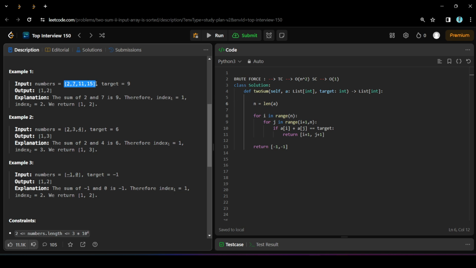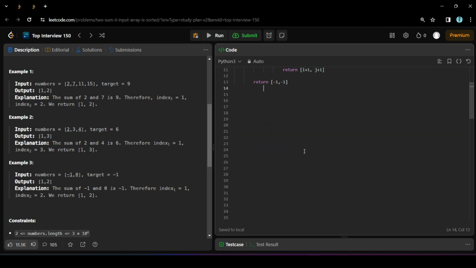Whenever the array is sorted, two things trigger in my mind: one is binary search, and the second is the two pointer approach. These two are techniques we can use blindly whenever the array is sorted. So here we can use the two pointer approach and solve this.